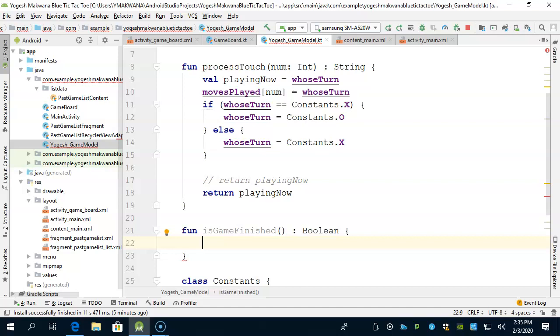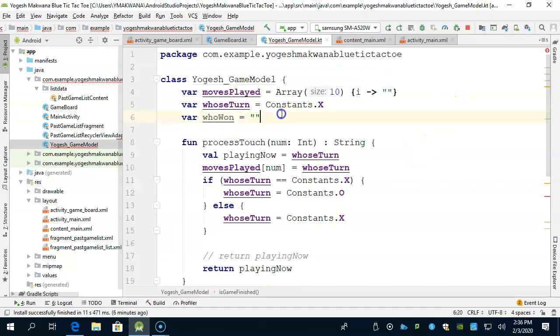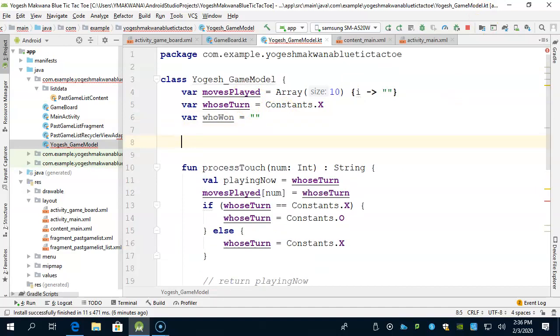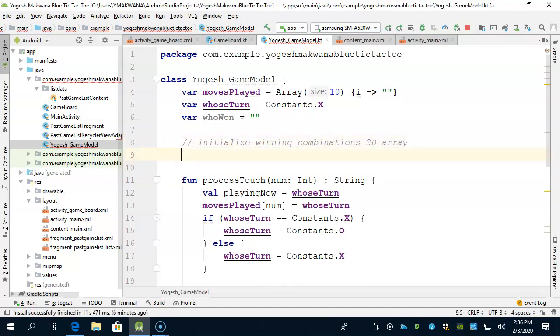So here, this is where we'll use a two-dimensional array. This is an array itself, but each element is also an array of 3 integers. Okay. So what we need is to initialize the winning combinations 2D array.